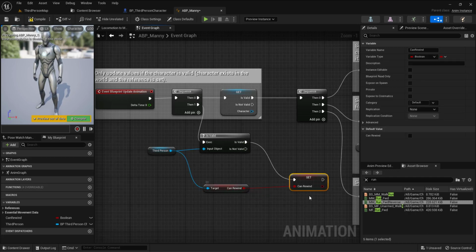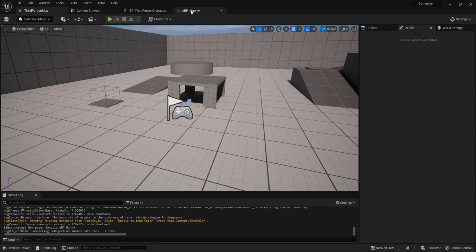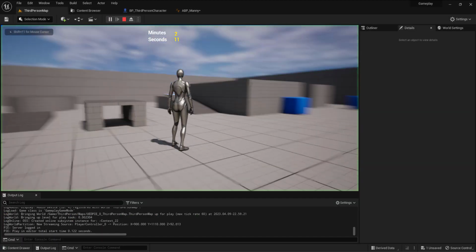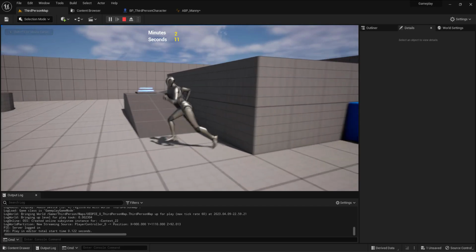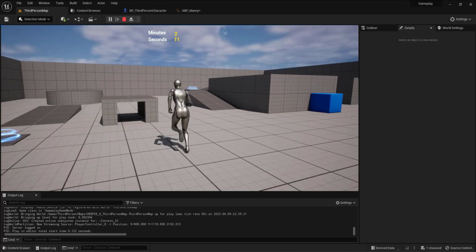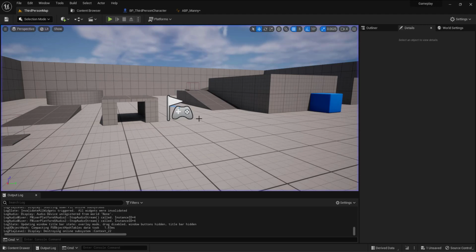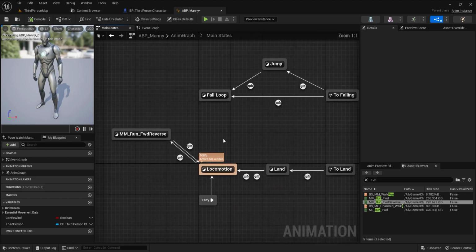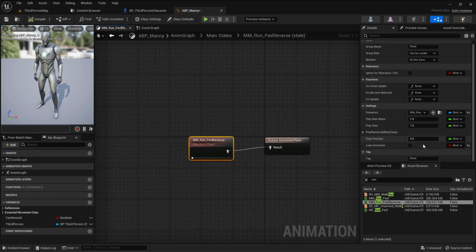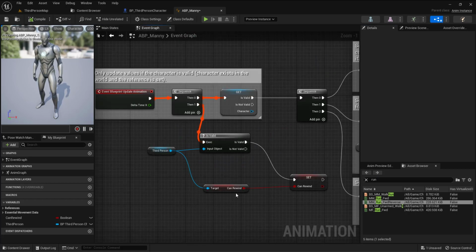Now get me that variable and set that to Can Rewind. When I press that key, trigger that transition, but even that won't work. I will show you. Let me compile that and play. If I do this and press H, it will do this and it will be just like that. So I need to do another check. First of all, I need to go to the local motion itself and this animation, and make this animation loop, compile so it's looping.